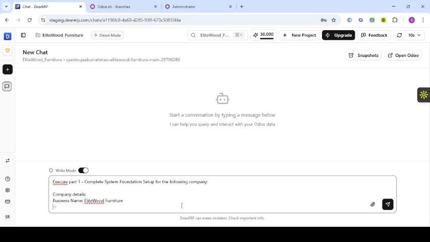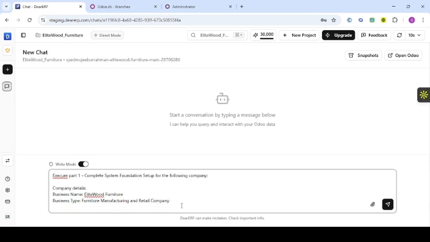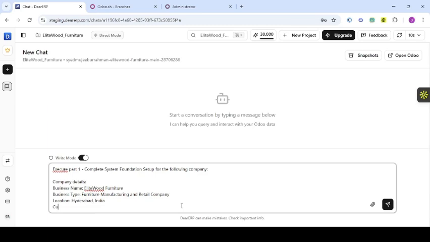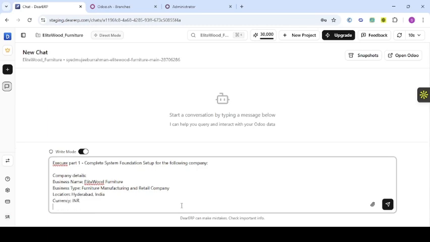Then business type, furniture manufacturing and retail company. Then location Hyderabad, India. Then currency, this is required completely INR.